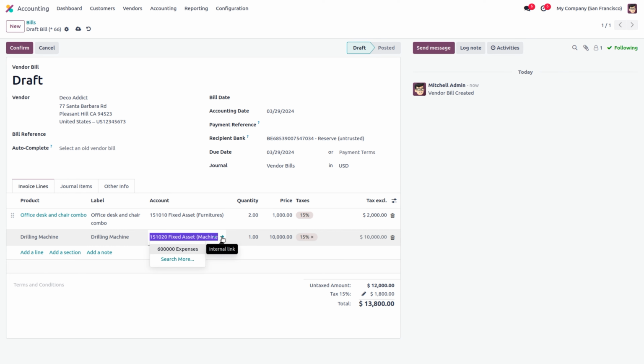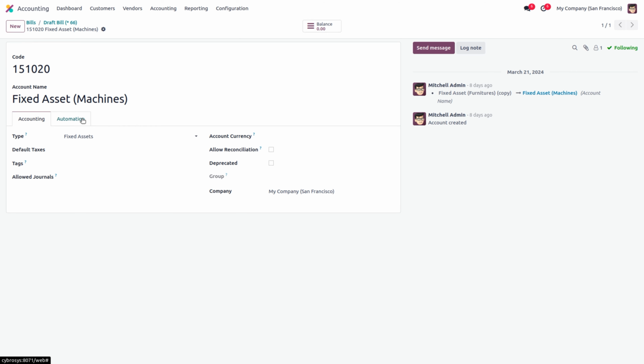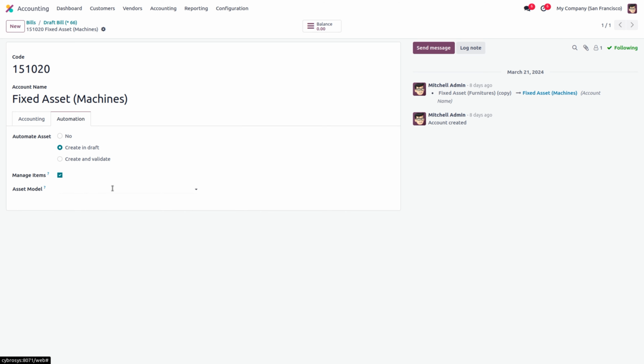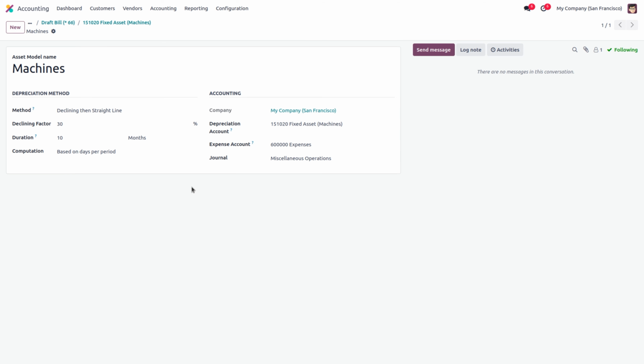Let's check whether the asset model has been added or not. Here let's add the asset model for machines. Inside this machine the calculation is declining, then straight line, and the computation is based on dates.